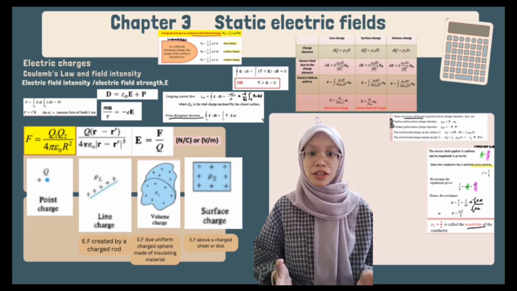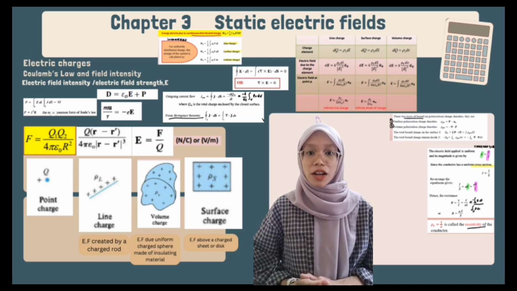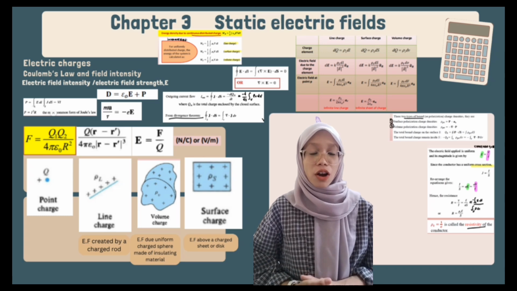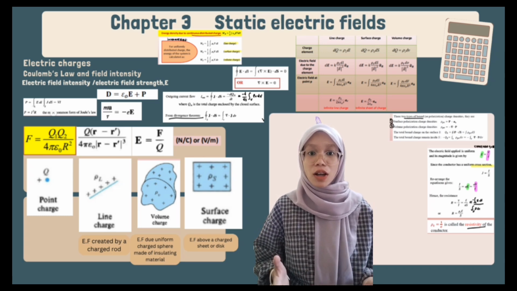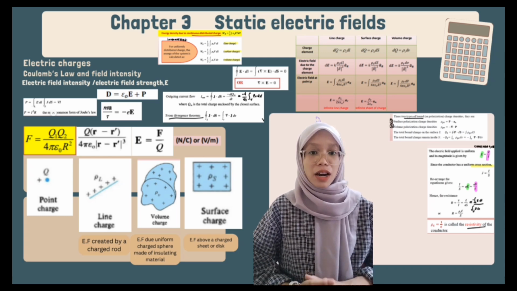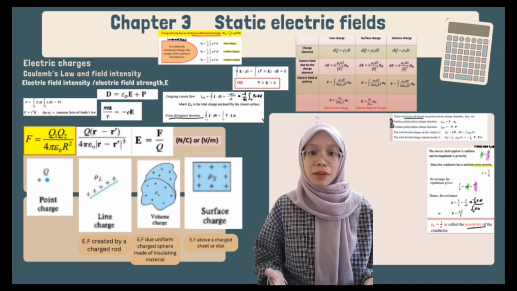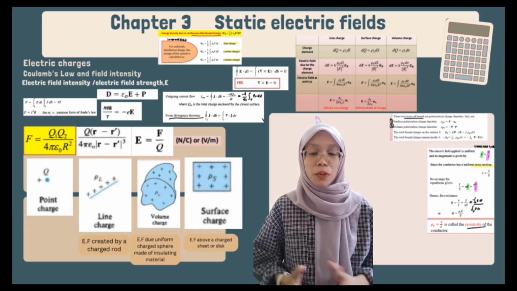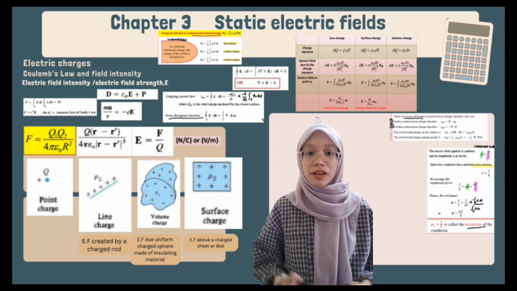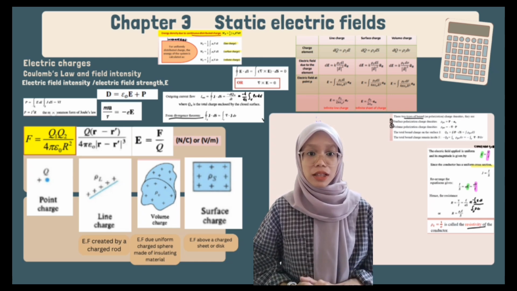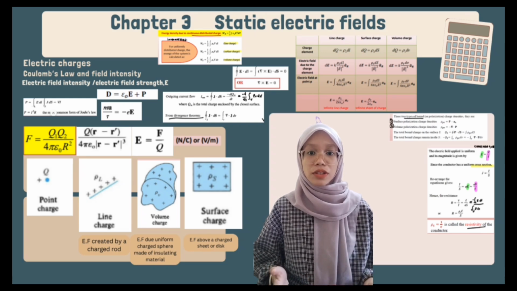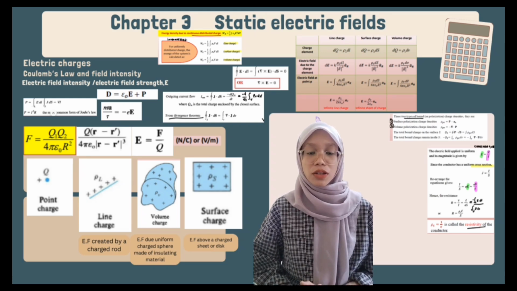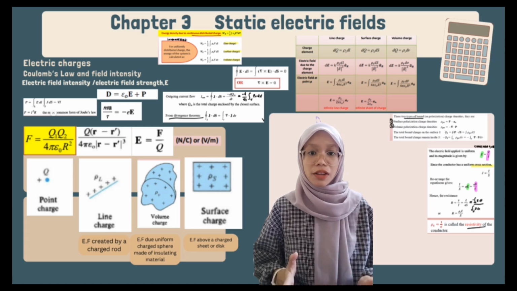of electric charge, which can exist as point charge, line charge, surface charge, or volume charge, each with its own density. It covers Coulomb's law, which describes the force between the two charges. The electric field at a point is the force per unit charge, with field lines showing the directions from the positive to the negative charge. For continuous charge distributions, the electric field is found by integrating over all charge elements.